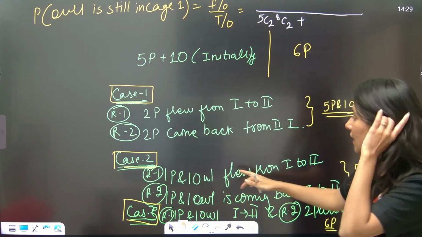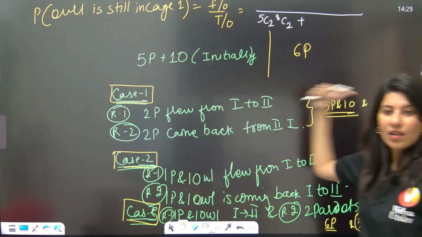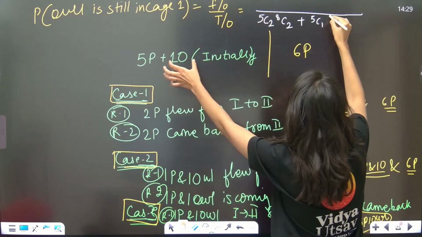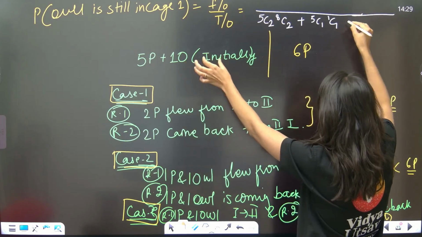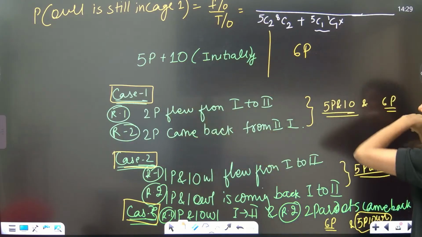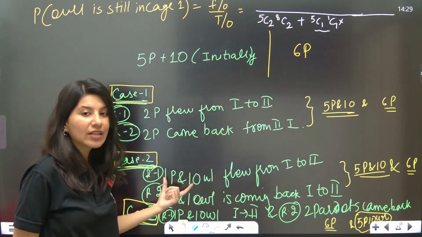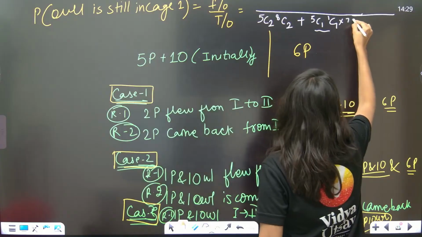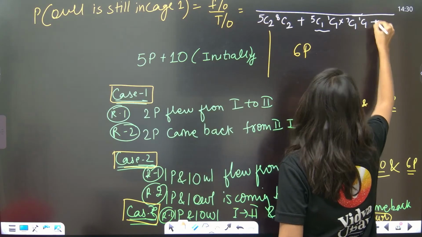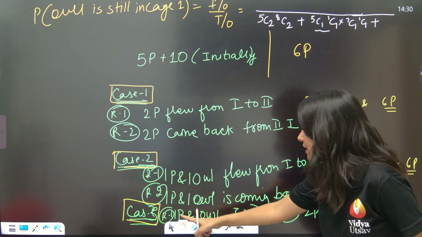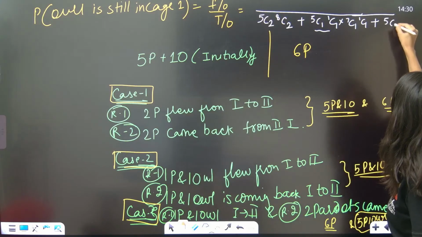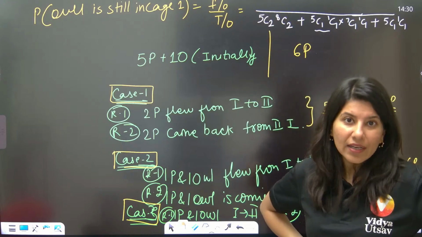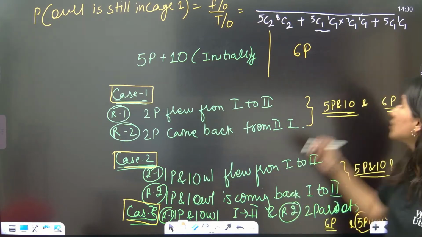Plus. What about this? Now I want 1 parrot, 1 owl from 1 to 2 and coming back also. So this is 5C1, 1 parrot from this, and 1C1. Multiply. Now this is cage 1 to cage 2. When this is happening, cage 2 had 6 parrots already there. So 7 parrots and 1 owl. So I want the same: out of 7 parrots and 1 owl, I need 1 parrot and 1 owl, so 7C1 and 1C1. Plus this time, from cage 1, 1 parrot, 1 owl, that means 5C1 and 1C1. Coming back, cage 2 has 7 parrots and 1 owl. What do you want back? You want 2 parrots back, out of 7 parrots. So 7C2.